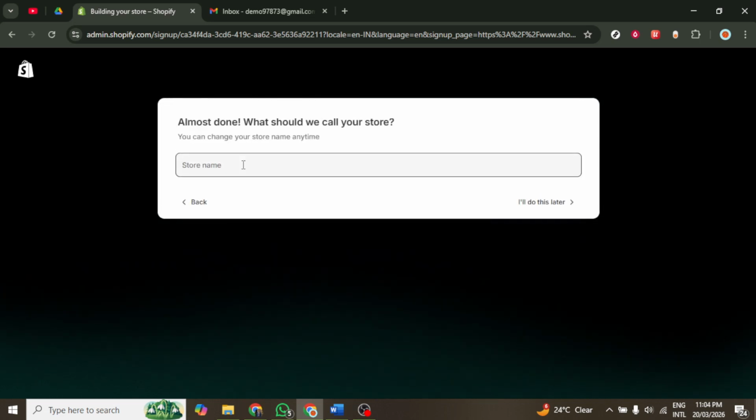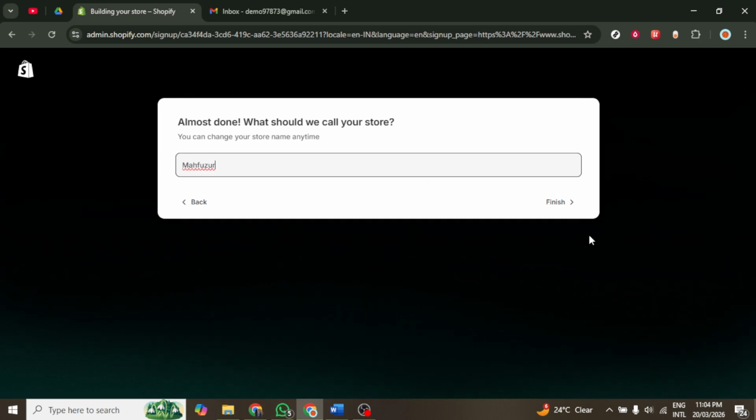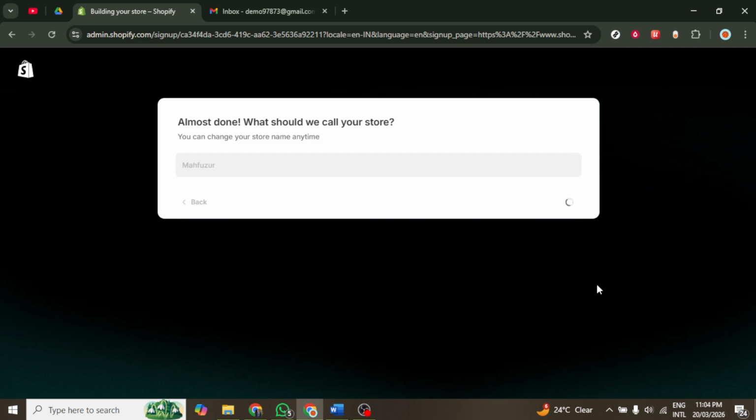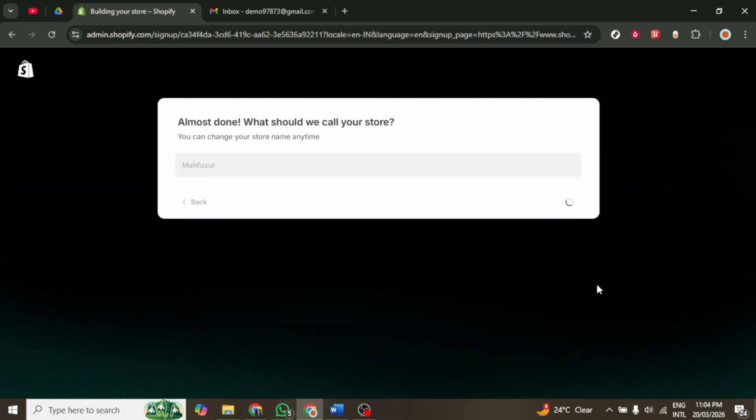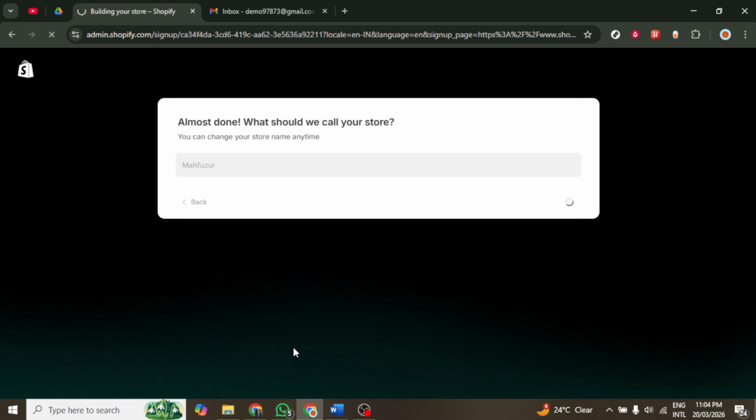Here, you can begin exploring the various features available to you. Start by customizing your store, add in products, and testing different payment options. Utilizing the resources provided by Shopify can enhance your understanding of the platform's functionality. Make the most of the trial period to determine if Shopify aligns with your business needs, ensuring that all trial features are accessible and operational.